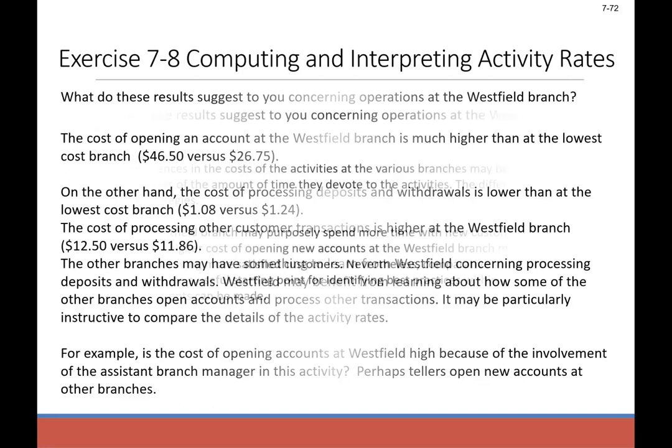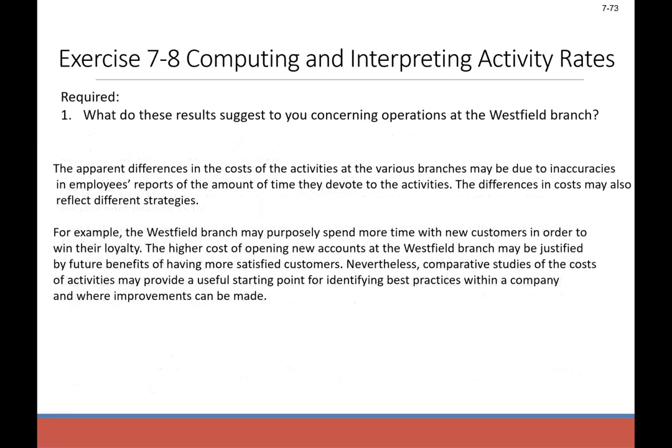But then you also have to look and say, but is it bad? Is it bad that they're spending more money, that the assistant branch managers are opening the accounts? Maybe there aren't mistakes being made. Maybe they're developing a good rapport. That's going to play out in the long run.